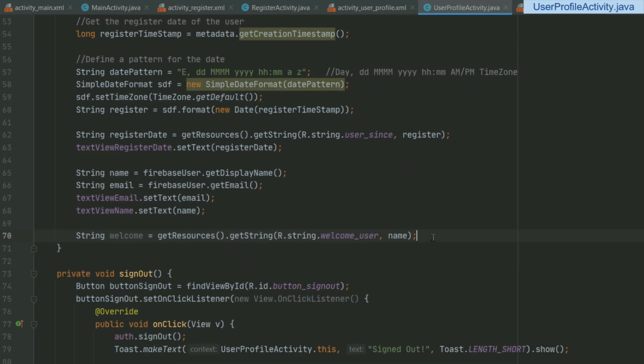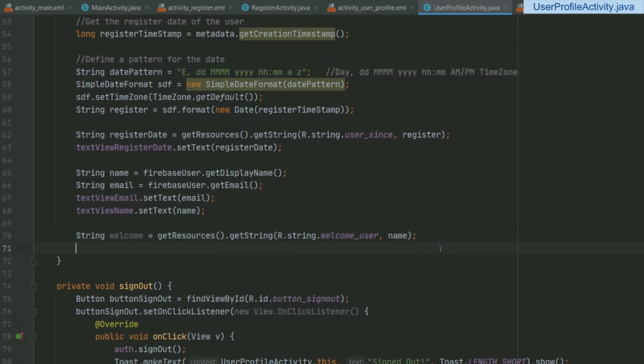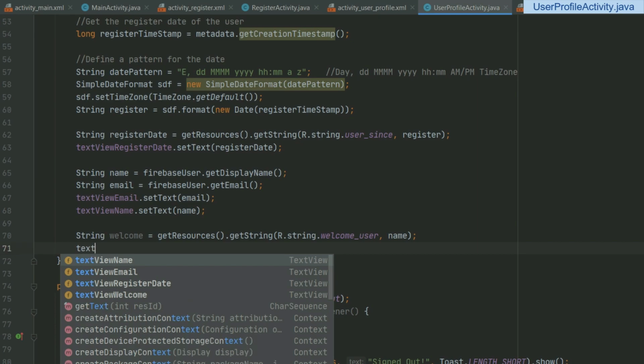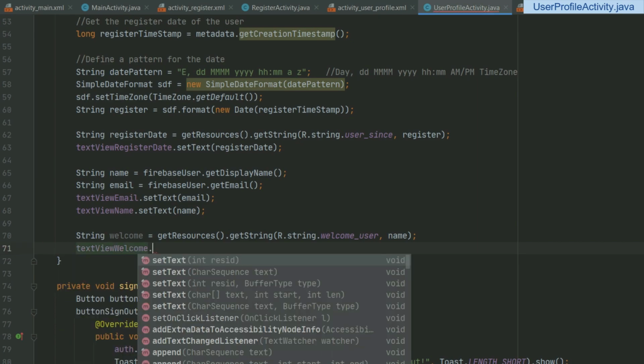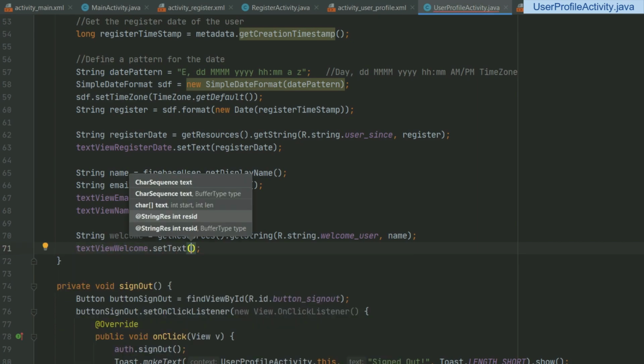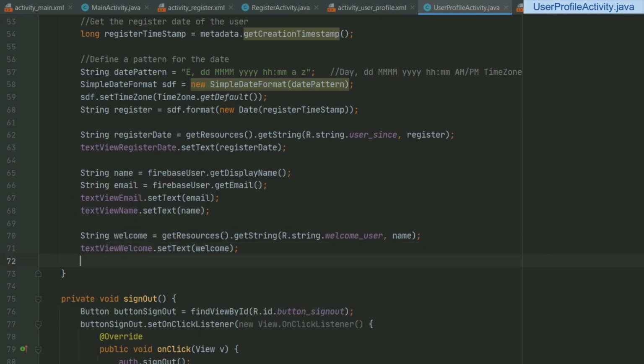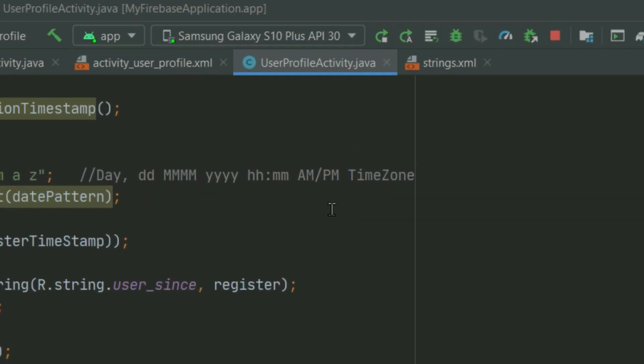Then we can just set the text view. And then we can make the progress bar gone. Alright, and let's log in to the app once again.